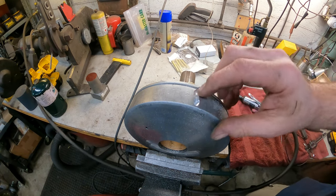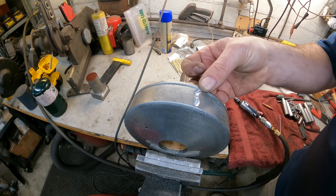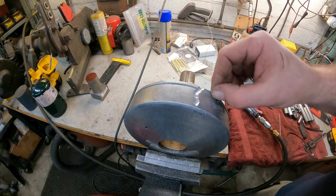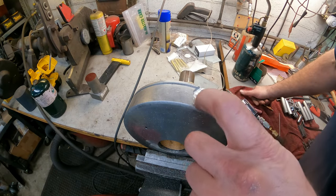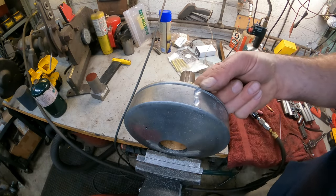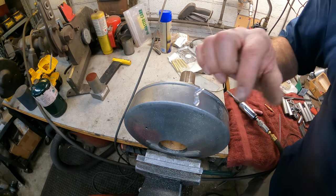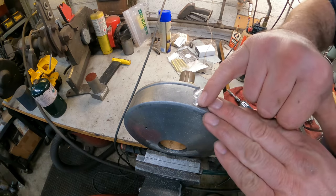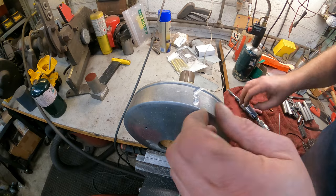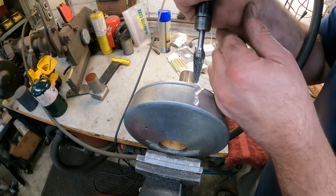See, I'm trying not to get too thin down in there. But it doesn't feel too bad. It's the bottom of the O-ring groove that I'm concerned with. I'm hoping that it's deep enough there, because if I get too much thinner, I'm afraid that whenever I go to weld it, it's just going to melt right through. I'm trying to avoid that, but I can see the crack a little bit better now. So it actually looks like it comes over this way a little bit, so we're going to try to get it in there a little bit more.